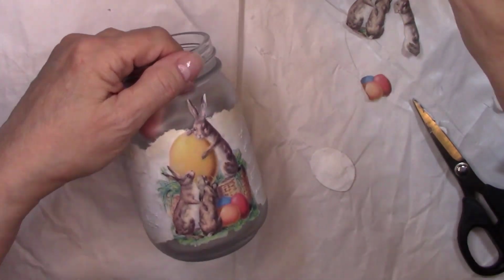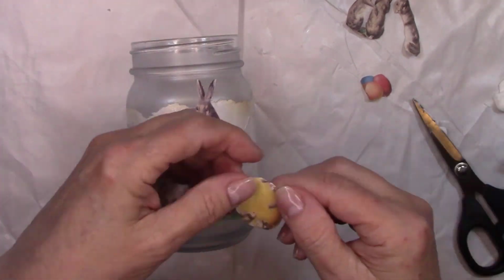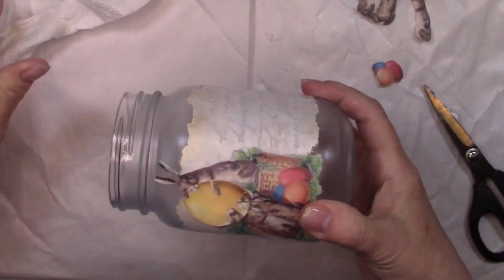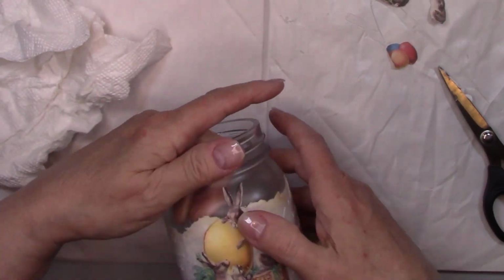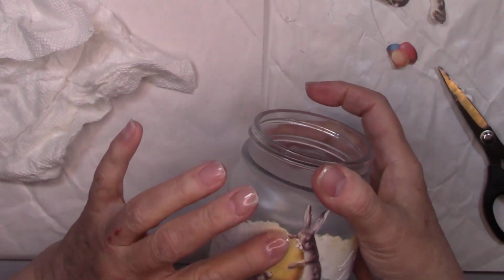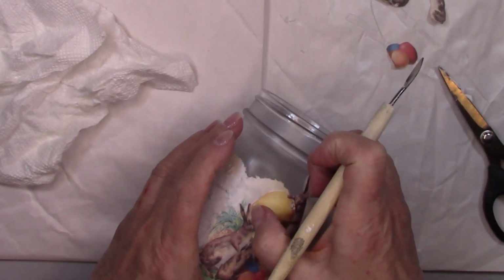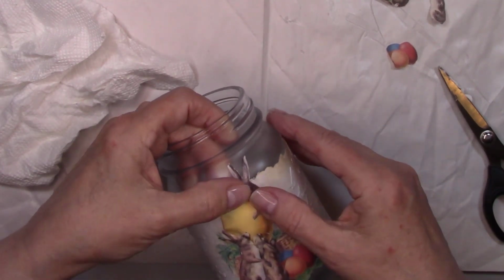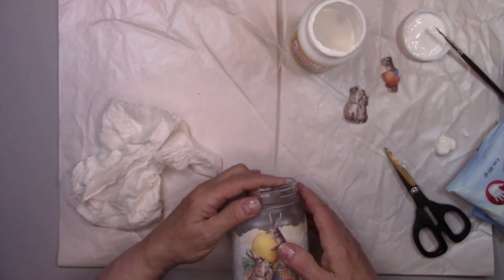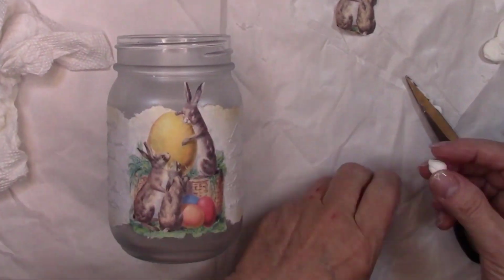Then I'll glue it over top of the egg that's already there, being really careful to line up the pictures. And pressing it down just around the edges. If any clay squishes out from under the picture when I'm pressing it down, I'll remove it with my clay tool. I'm going to do the exact same thing with the other three eggs and the three bunnies.